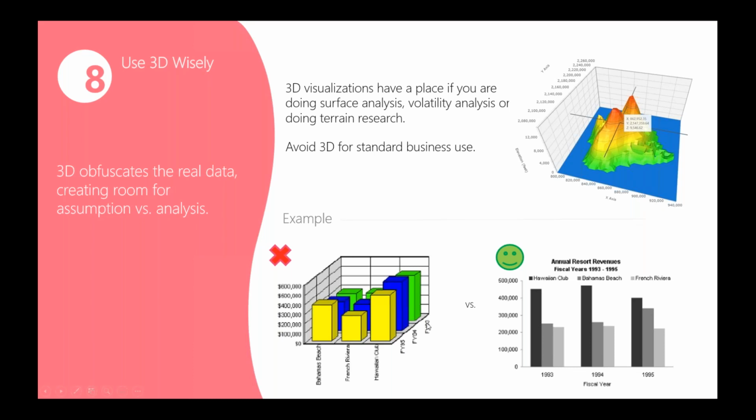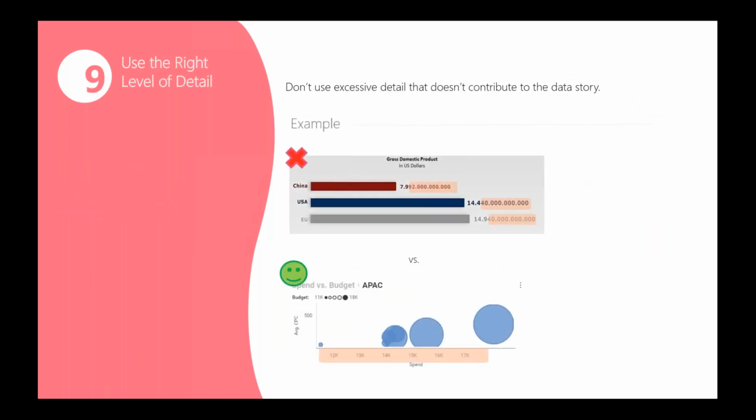You don't need that to show data like sales by year. And this is just the same chart shown in a different way that's actually useful and tells the right story. Excessive detail: it's more about being smart about labels, being smart about how you present numbers, being smart about a time series.